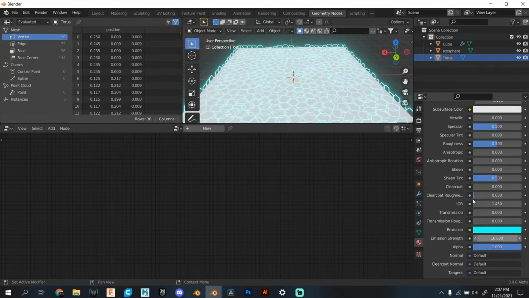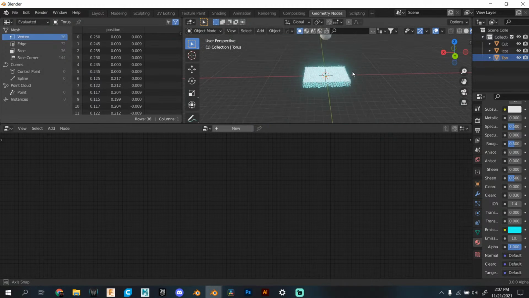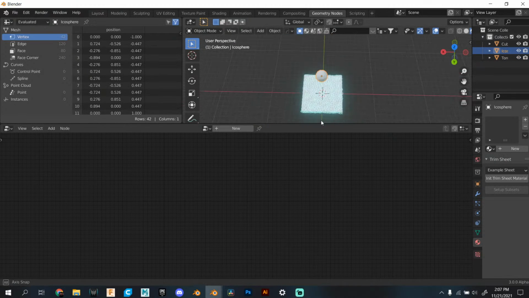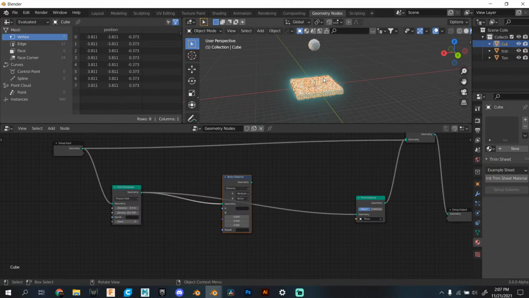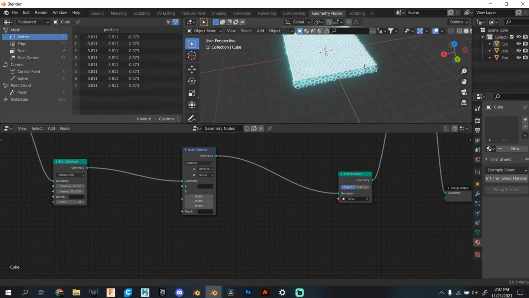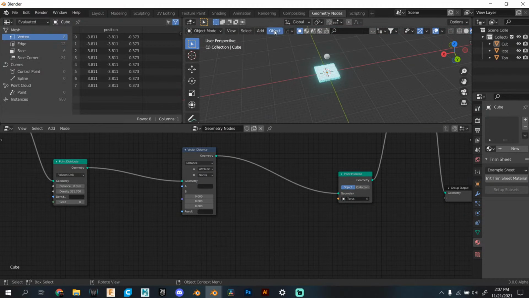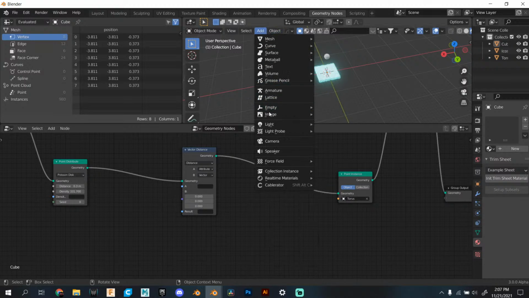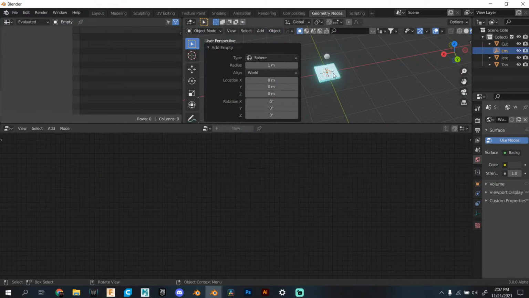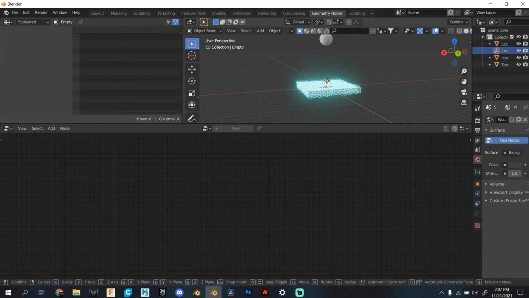Somewhere around like that. Alright, and that looks good, but we want it to appear only when something tries to escape this force field. So that's where we bring in geometry distance and connect it there. Let's put that right about there. Okay. So now we need to add an empty. So let's get a sphere and just get this empty sphere here. Move it up.